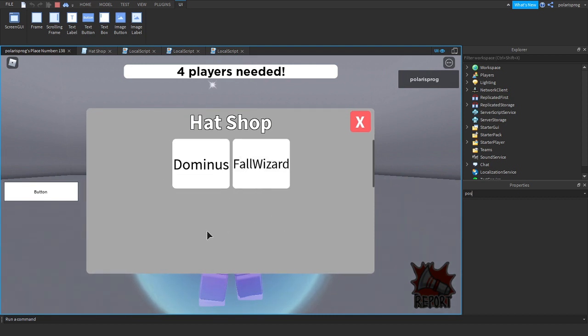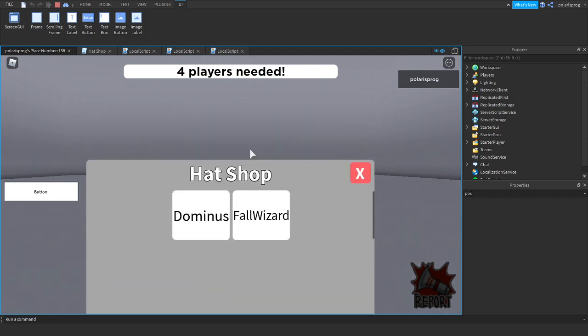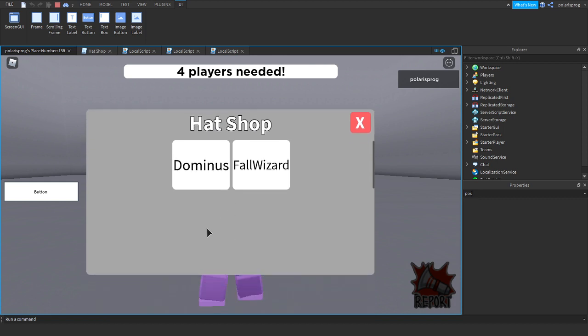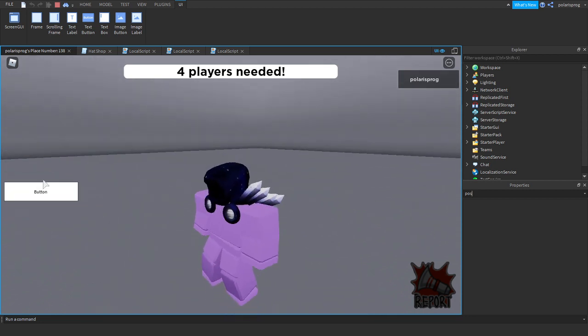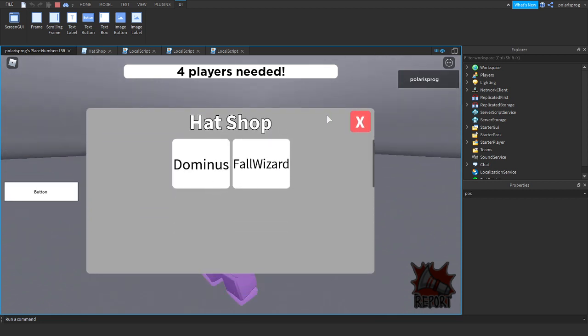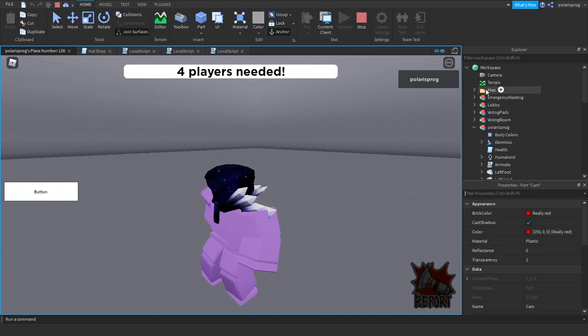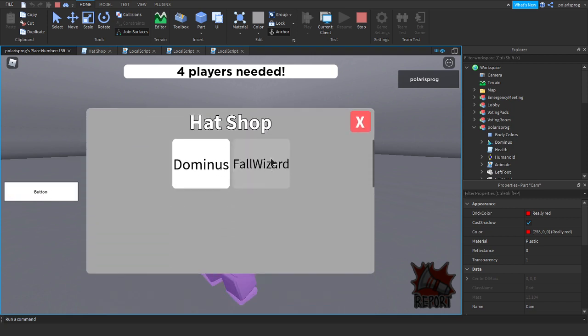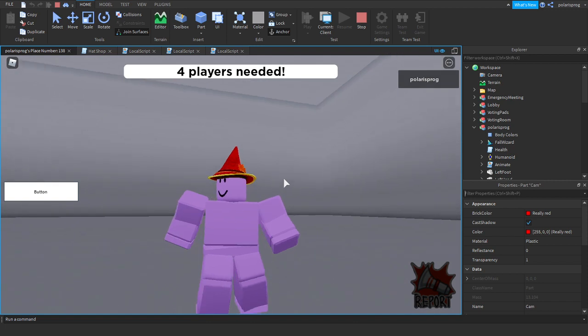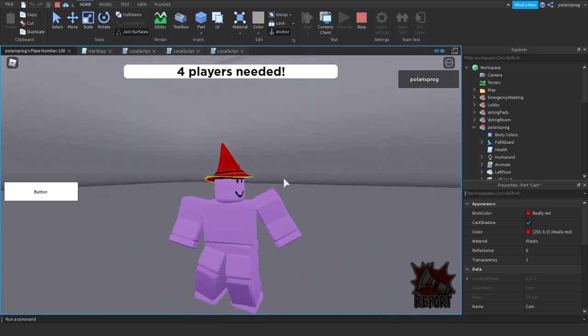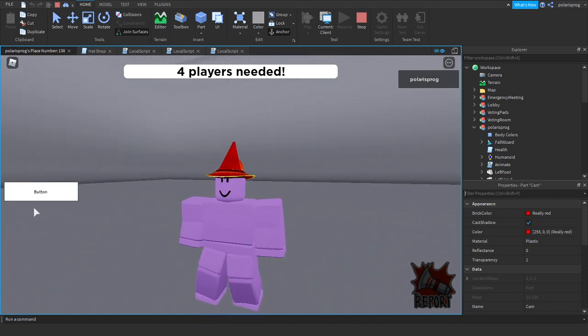As you can see, the names change automatically. And if we go ahead and open this and click on the Dominus, it should equip our Dominus. Yeah, and if we spam it, we don't get hundreds of Dominuses. So yeah, let's try equipping the full wizard now. As you can see, we get rid of the Dominus and we get our full wizard.